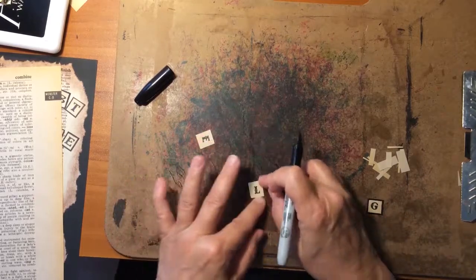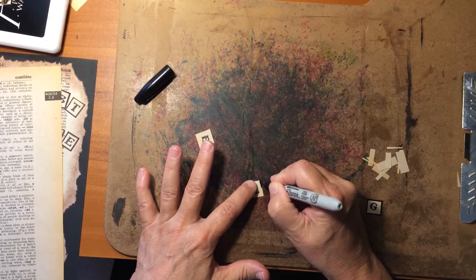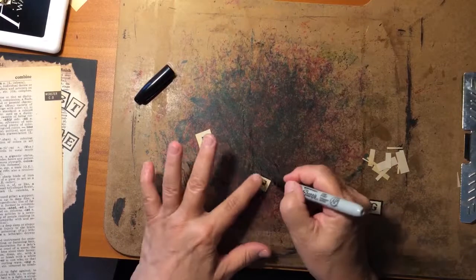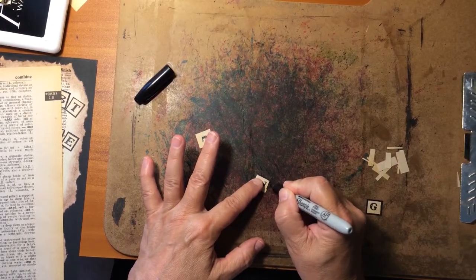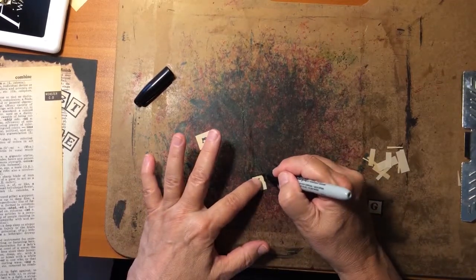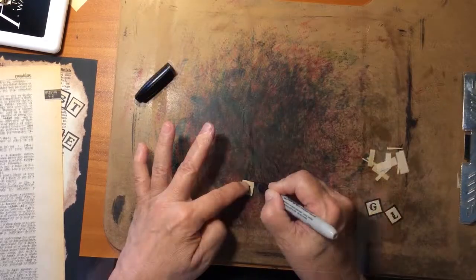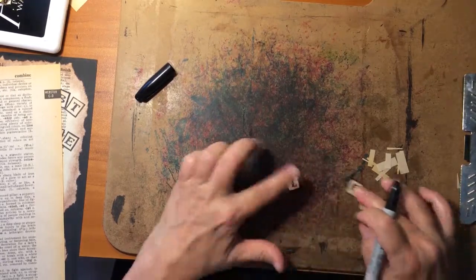Now, this may take you a little while, but you know, we're not doing art to be in a hurry. If we enjoy art, we should just enjoy the journey and take our time to make our things as good as possible. And we always do a little better if we're not in a hurry. At least I do. There we go. There are my letters for the word leg.